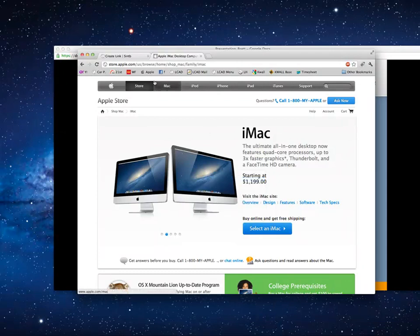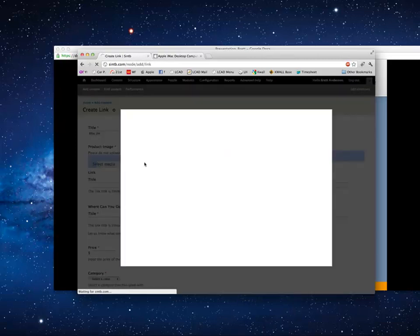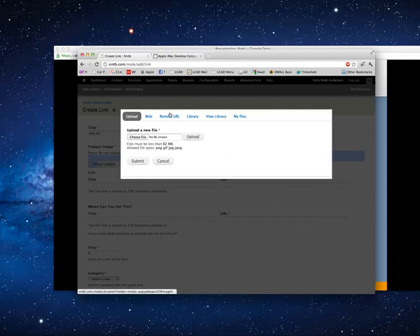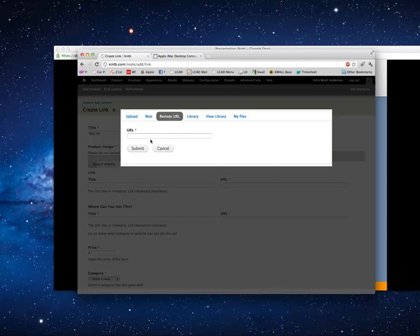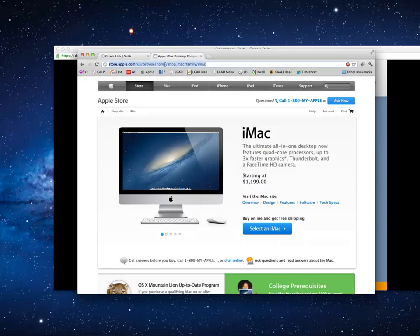So you just copy the image URL, come back to the site, paste it in. You have various checkboxes since you're admin and then you can submit it. It may or may not come up right away. And regarding Pinterest — does it store the URL or just copy it? For a personal site, this is totally okay, though some companies argue images on their website are copyrighted, even if you're pointing people to buy their product.